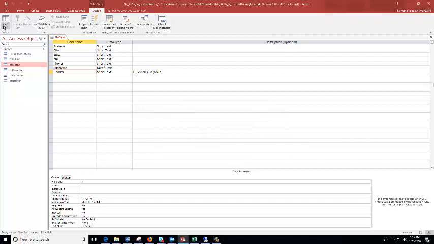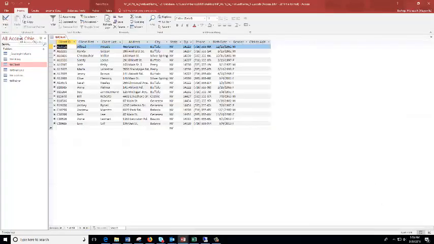And now it wants us to switch to the datasheet view, and it wants us to test the field validation rule for the gender field, making sure any tested field values are the same as they were before you tested. So what we can do is you can confirm this by retyping the correct value or by pressing the escape key. So if we come over here, and right now we have Maria Johnson listed as a female.